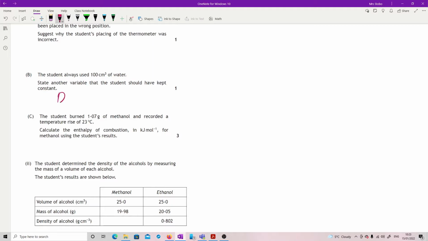So really, what I'm expecting is the distance from the burner. So obviously, if you had the beaker and you had the burner set up underneath it, burning away quite happily, and then you'd gone and got another setup, and your clamp stand had actually ended up with the beaker now slightly higher, this gap here is going to create more potential for loss to surroundings. So that's not acceptable. And honestly, I was just like, well, surely that's the most common one.